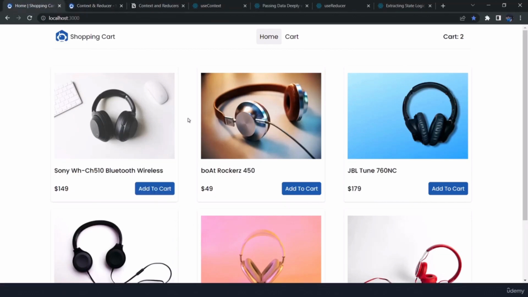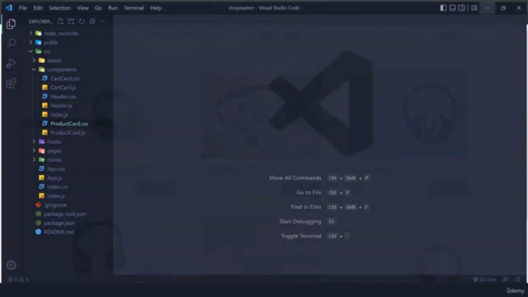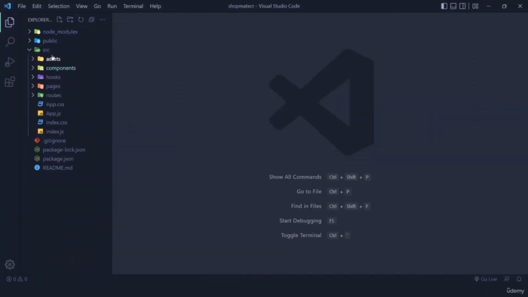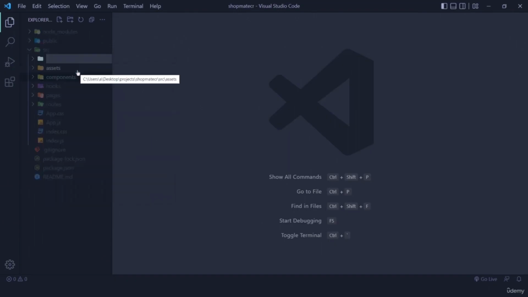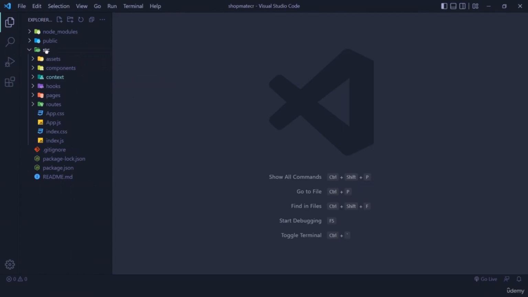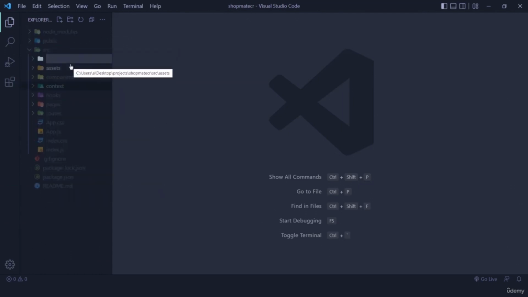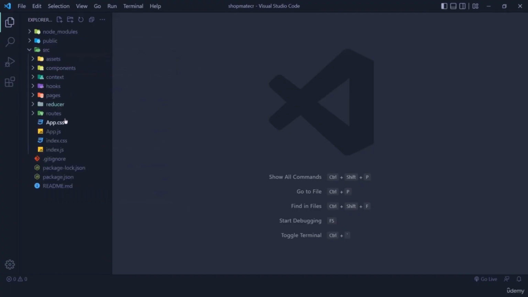So that's it. Now we can focus on our work, which is going to be related to context API and reducer. Before ending this lecture, let us do base structure. So I need to create a folder and I need to call it as context. And I'm going to create another folder and I'm going to call it as reducer. Now you will see calling this as reducers, that is also going to be fine during the time of import. Make sure you use the right term.